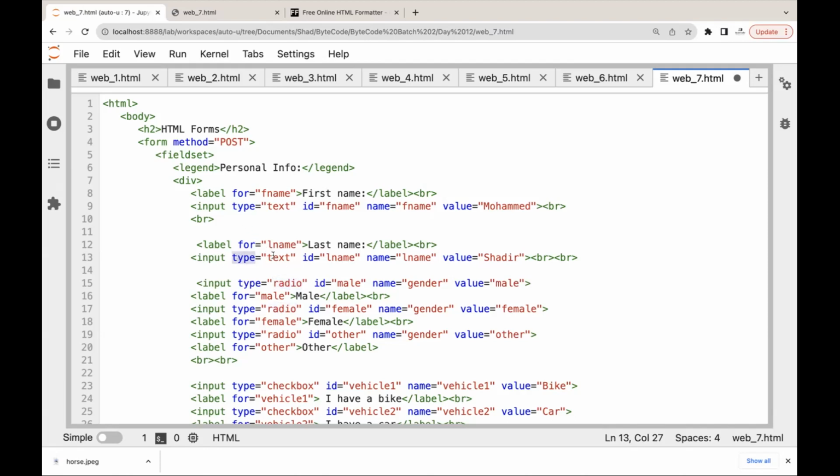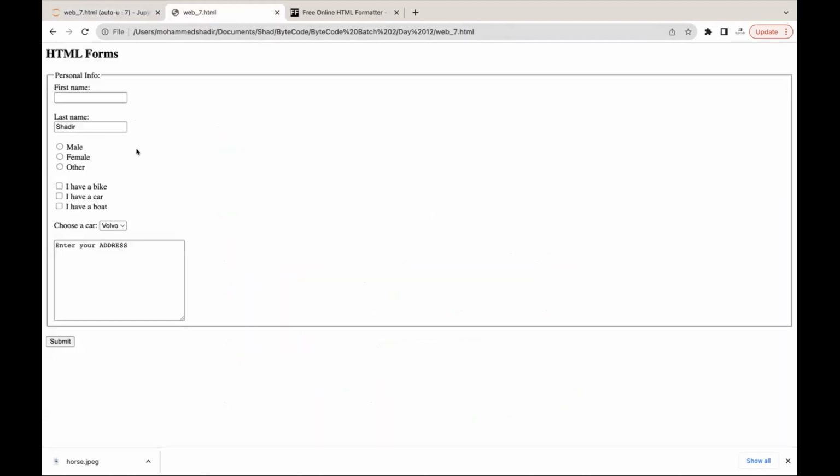See, the type here is text, here the type is radio. This id, male, all of this will get used once we choose all of these options.